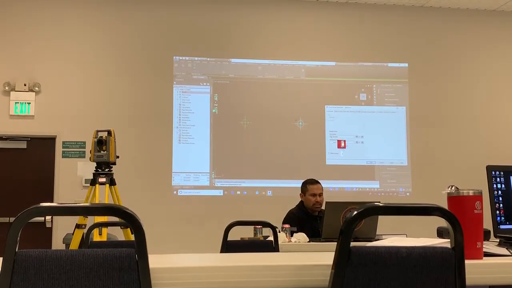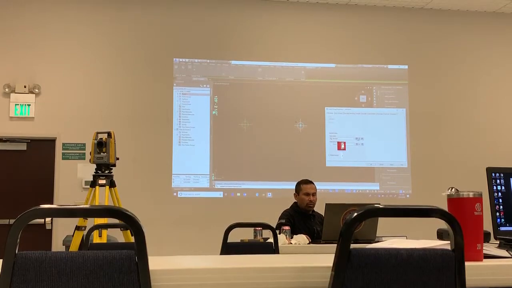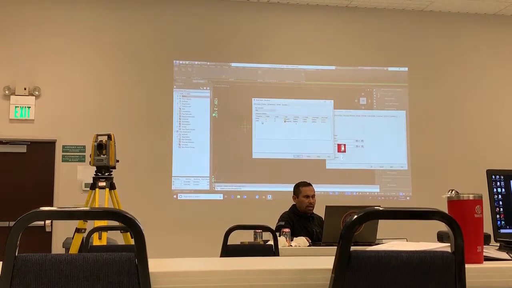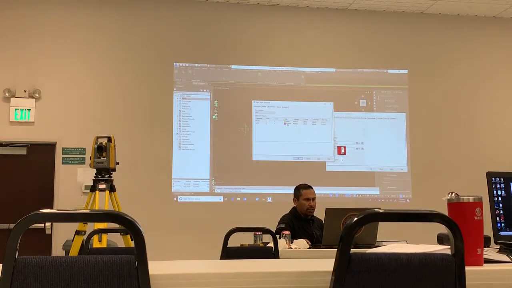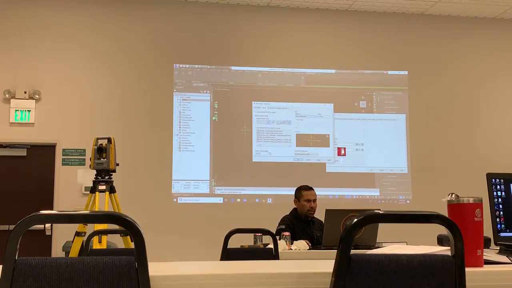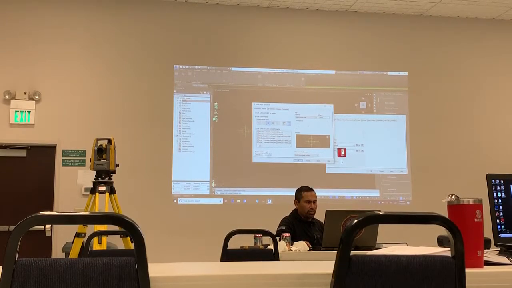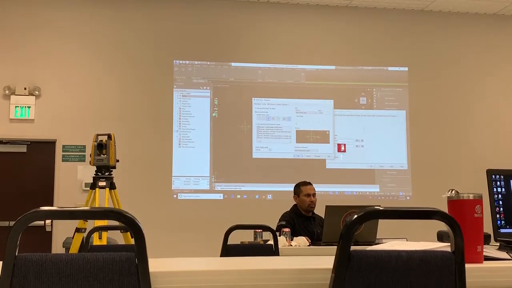What it says, point label style, which we already went through, is standard. And it has all the things that we went through. We made a green marker, and we said that we want our labels to be pink, right? And then the marker, we want it to be 2 inches big, and also we wanted to show an X with a circle on it. And then our rotation angle is 0. We can always change that rotation angle depending on your drawing. For this purpose, because we are square with the world, and these are local coordinates, we're going to leave it at 0.